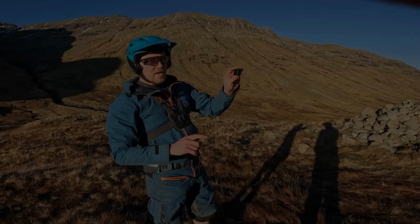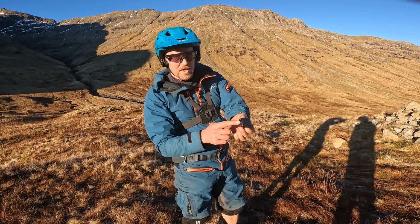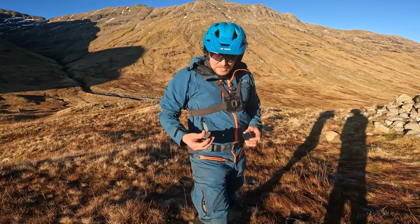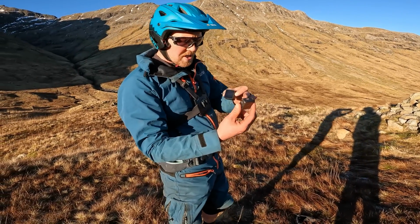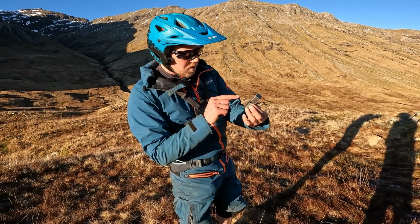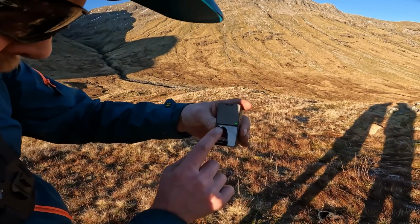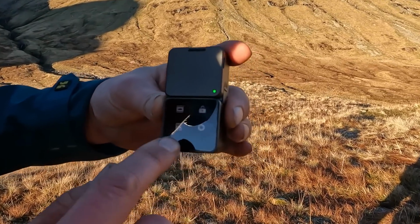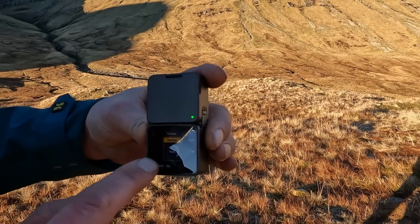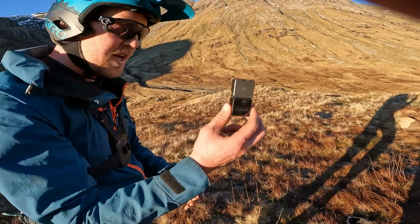Yeah. This is only one part of the camera. This is the main camera. There's no ports or anything on it, just one button. In order to do the full functionality, you need the power unit. I just went for the basic power unit. You can get a screen as well, but I don't see the point. But if I connect those up together, that's automatically going to start charging the camera back up. And if you look here, you can tap, drag down, and I can transfer the files from the internal storage into the SD card. And I've got 13 clips. It's going to start transferring that now.